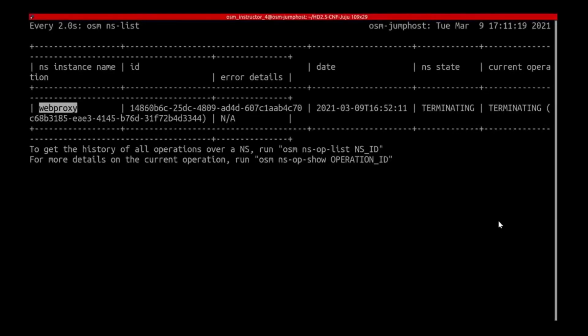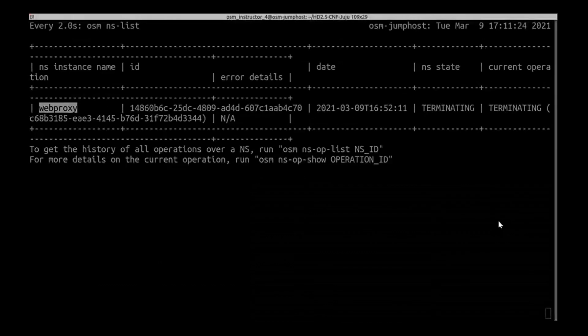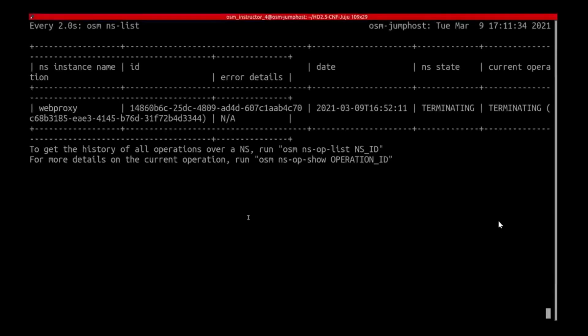Wait until the NS has gone. Once it's not there, you will need to remove the descriptors, and I will paste the commands soon when it finishes.